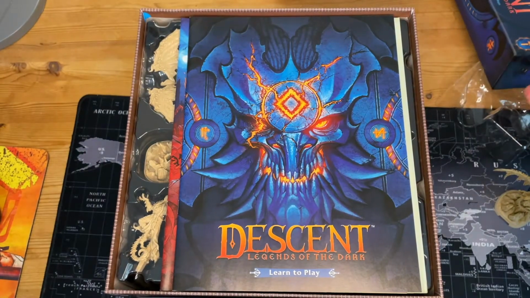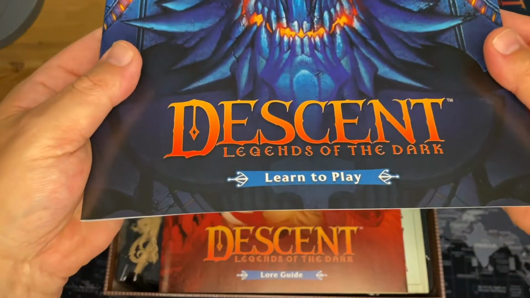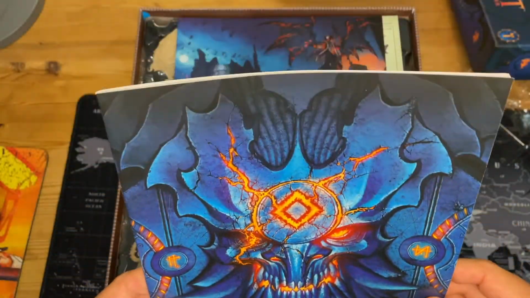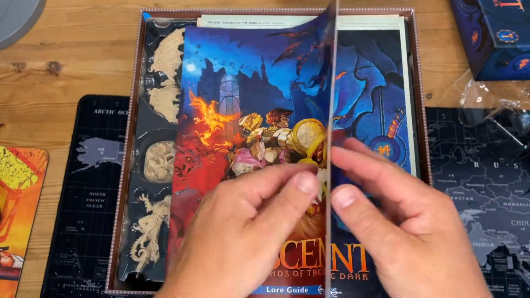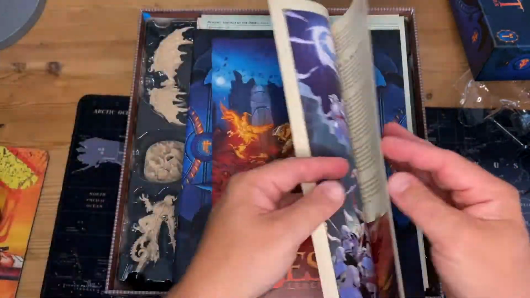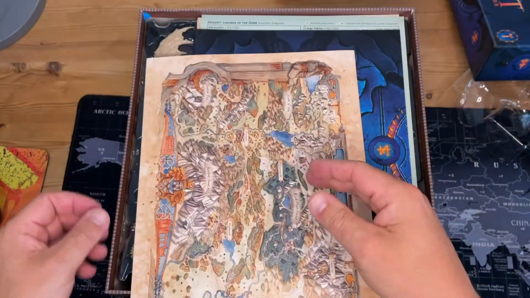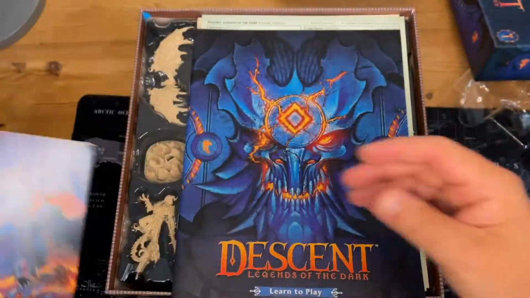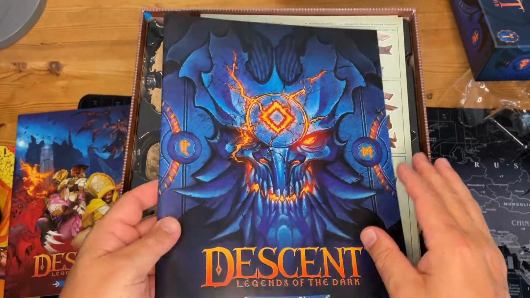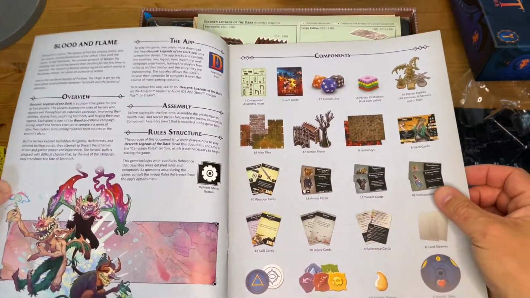So, as usual, we're met with rulebook, learn to play. Then we've got the lore guide. So this is basically telling you all about what goes on. Map of the city. Interesting. Be interesting if it kind of correlates with the original. I only played the second edition, never played the first edition.